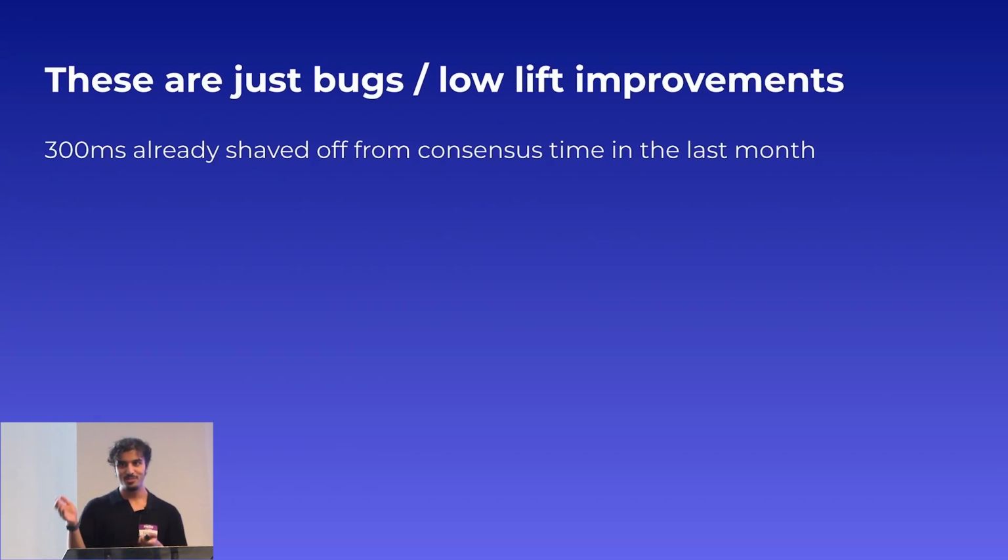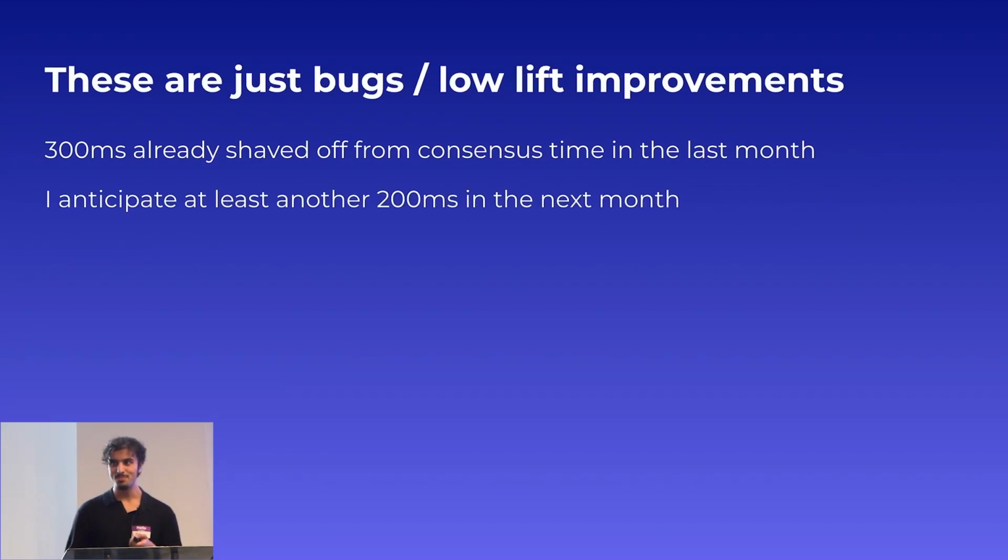In the last month, we've already gone from 1.3 seconds on Osmosis to 1 second, if you use the latest patch. I fully expect that with the fixes we keep finding, we'll get another 200 milliseconds off in the next month. To give you an idea, a lot of the time is just simple bugs someone has to look into. We saw that we'd verify a commit 4 times, sequentially. One of the big improvements was to do that once, speeding up commit verification about 2x. That on its own dropped 100 milliseconds. Another thing we found was that updating the mempool after a block was blocking voting in the next round. Just go fix that: another 50 milliseconds saved. This is just bugs we're going to get through.